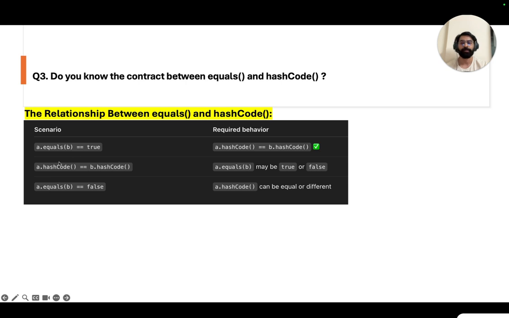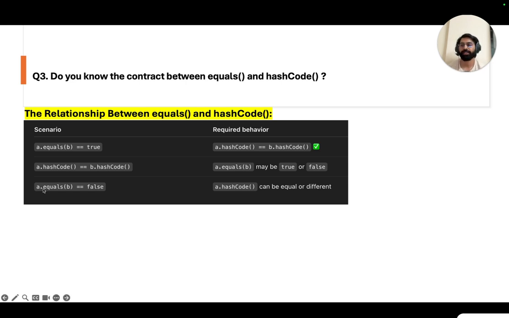As we have seen earlier, if the hashcode of a equals the hashcode of b, then a.equals(b) may be true or false. It means if two objects have the same hashcode, their values may be the same or different.